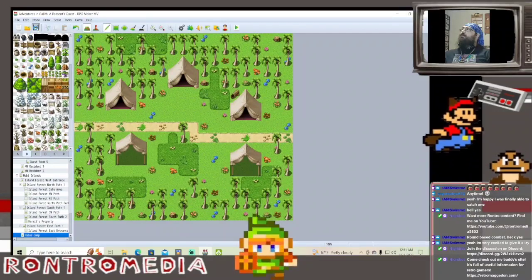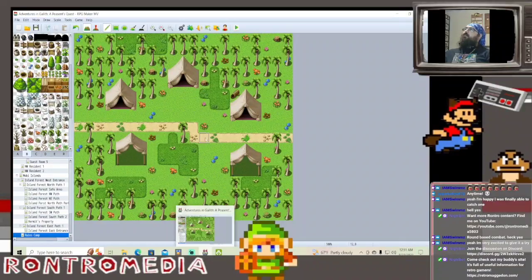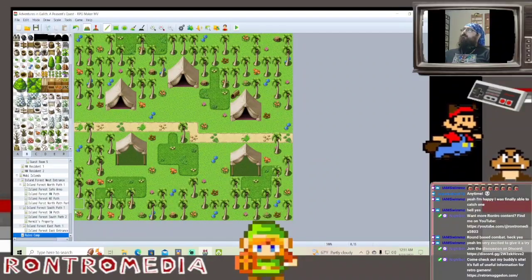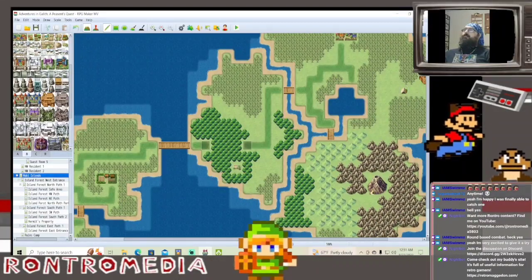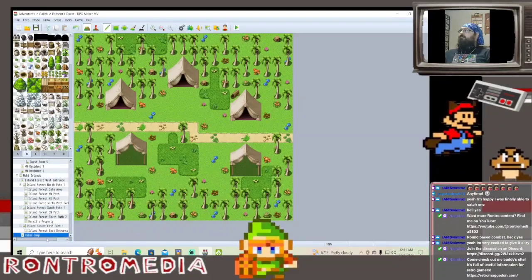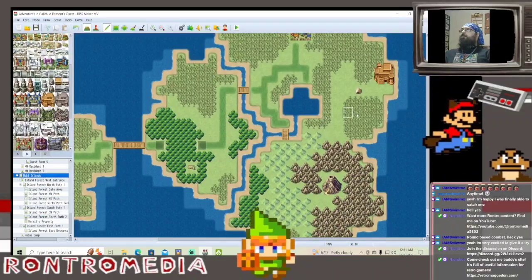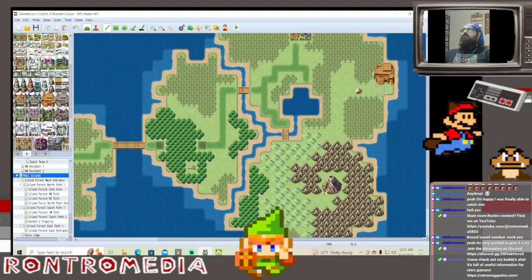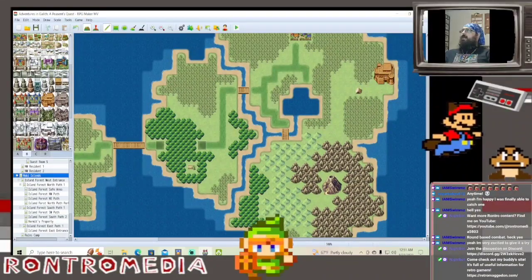Alright, awesome. This may change a little bit. I don't know. But as of right now, this is the start of the camp, which, as I said, will be right here. But I think I'm just going to create a second map and just call it the ruins or something, which this will lead into that map. So you'll never actually reach this side because you're going to be led from this into this by that map.